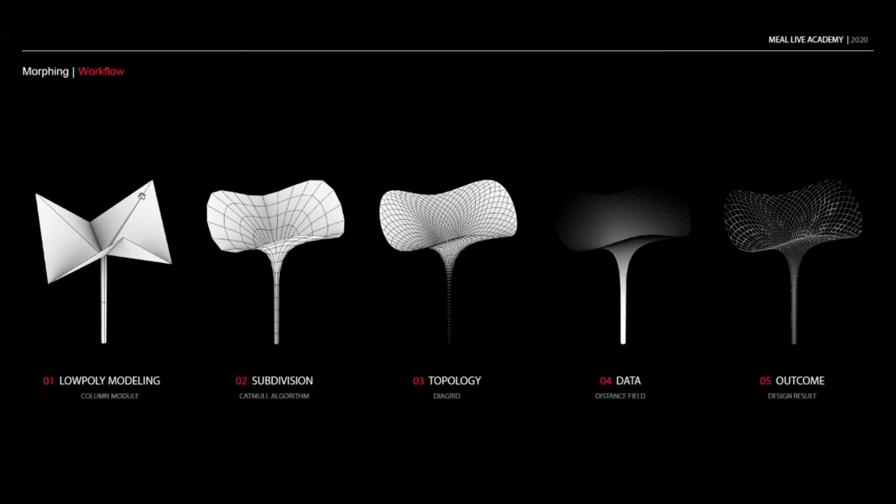So the way I define my workflow, this morphing design technique that I want to explain and introduce here, is essentially we first do low poly modeling. We get it into NURBS or meshes depending on the strategy we want to follow. We get the topology, we do some sort of analysis, or a quick distance check, and we communicate that to the different faces in this topology and get our pattern.